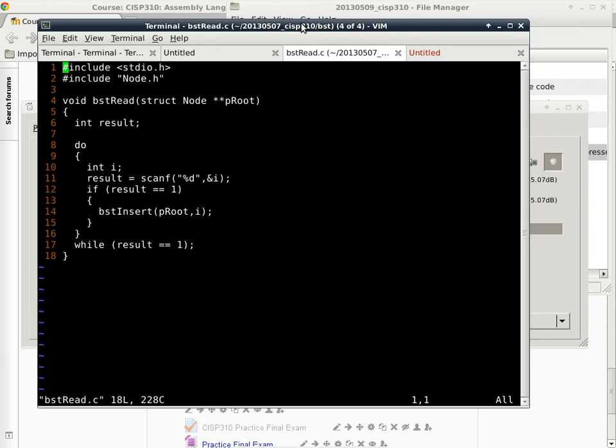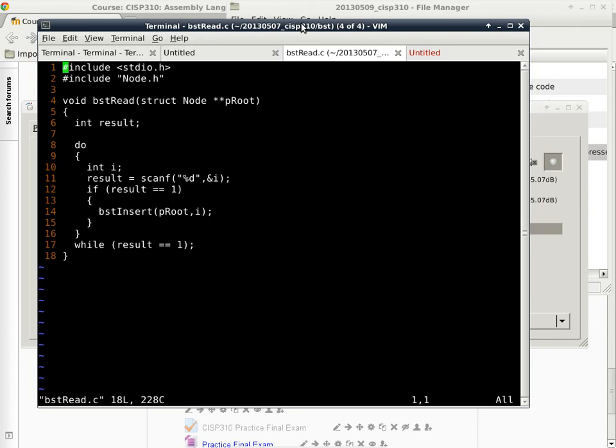Okay, so this is BST read. BST read is the only one that does not have recursion. But when you look at this code here, I think for the most part it's a lot easier because there is no taking the address of and no dereferencing. The only part where you have to take the address of is on line 11. Because on line 11, when you call scanf, you have to push the address of I on the stack first, and then the address of the literal string %d, which specifies that I want to feed a signed integer into whatever the pointer points to. That's the only time you have to take the address of something. Do we know how to take the address of a local variable I?